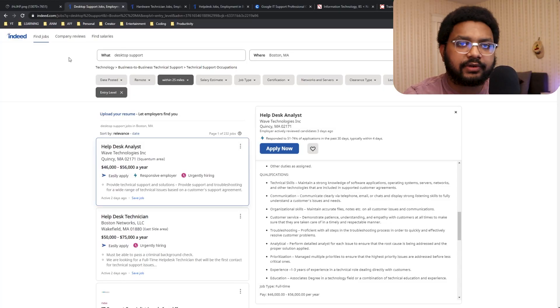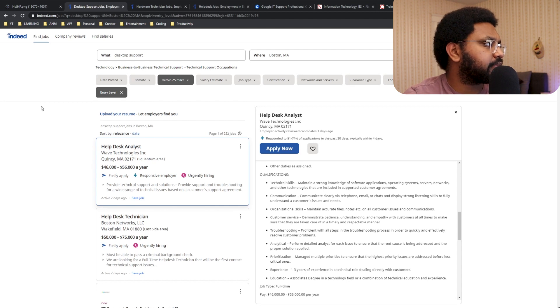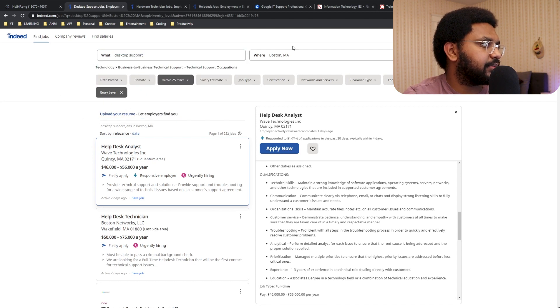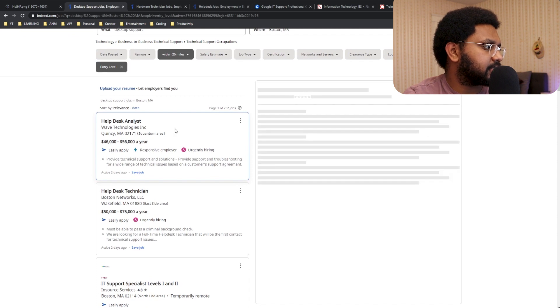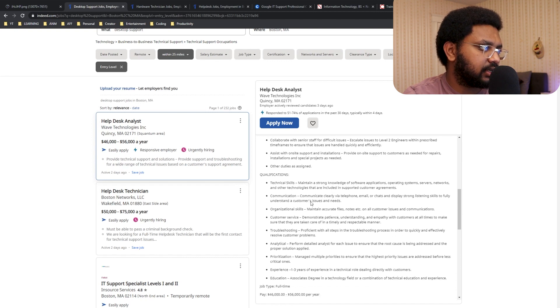At this point, I would move on to step two and identify skills needed to get those jobs. During this step, I would just look at a bunch of job listings in my area and take note of all the skills and qualifications they require. I've gone ahead and looked for the three different positions on Indeed.com, which is just a job searching platform. You can also use Glassdoor, LinkedIn, Google — there's a bunch of them. I've filtered it to entry-level positions and I'm looking at the first one: help desk analyst. I'm going to look at the qualifications and find the skills and technical jargon I might need to learn.